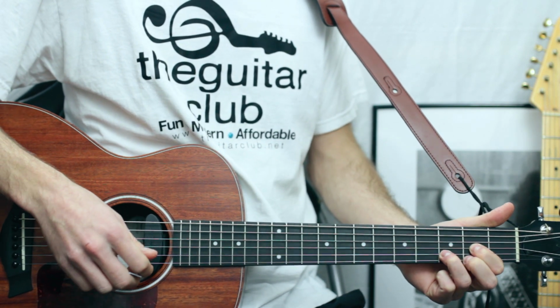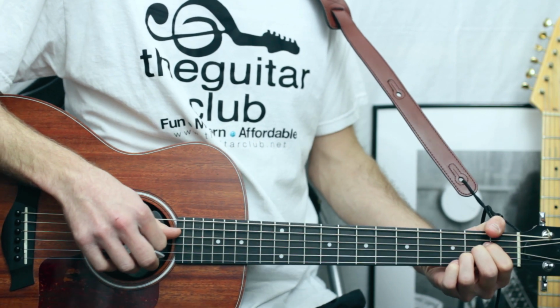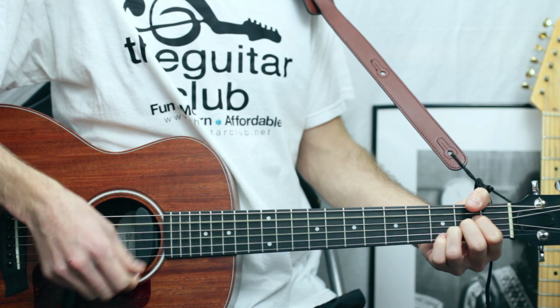Then move to A major, which is open first, two in the second, two in the third, two in the fourth, and then open fifth, nothing on the top. Down, down, down, up, down, down, down, down, up, down.